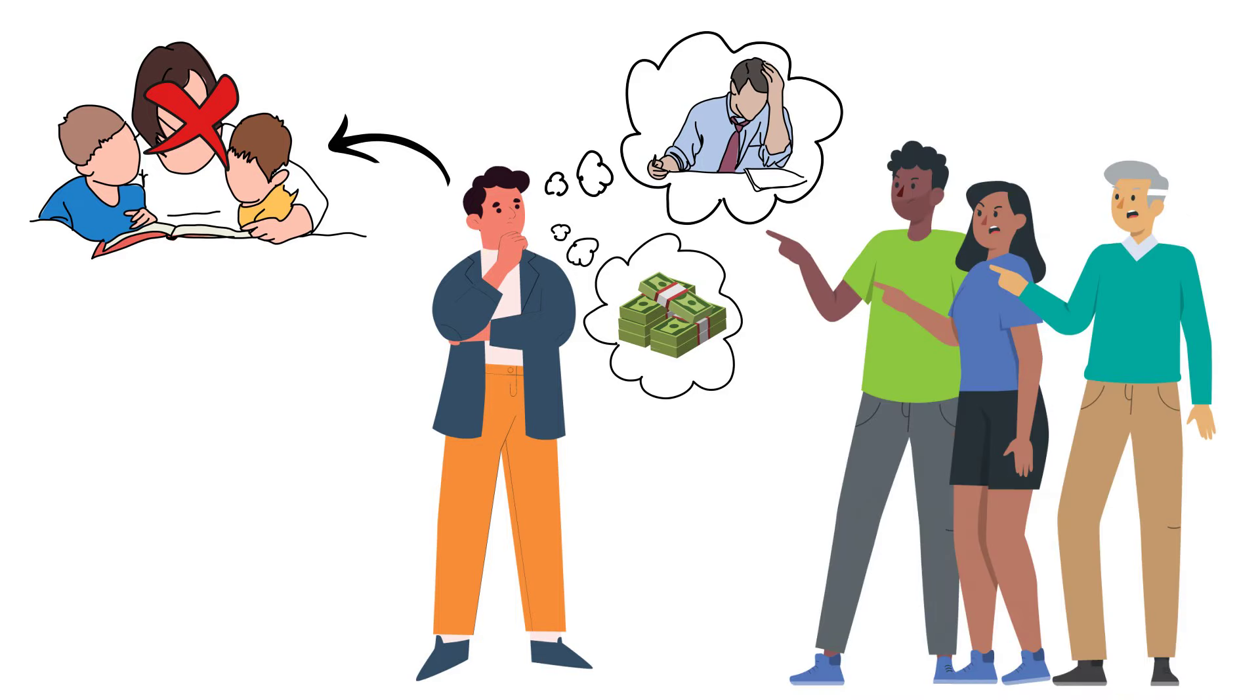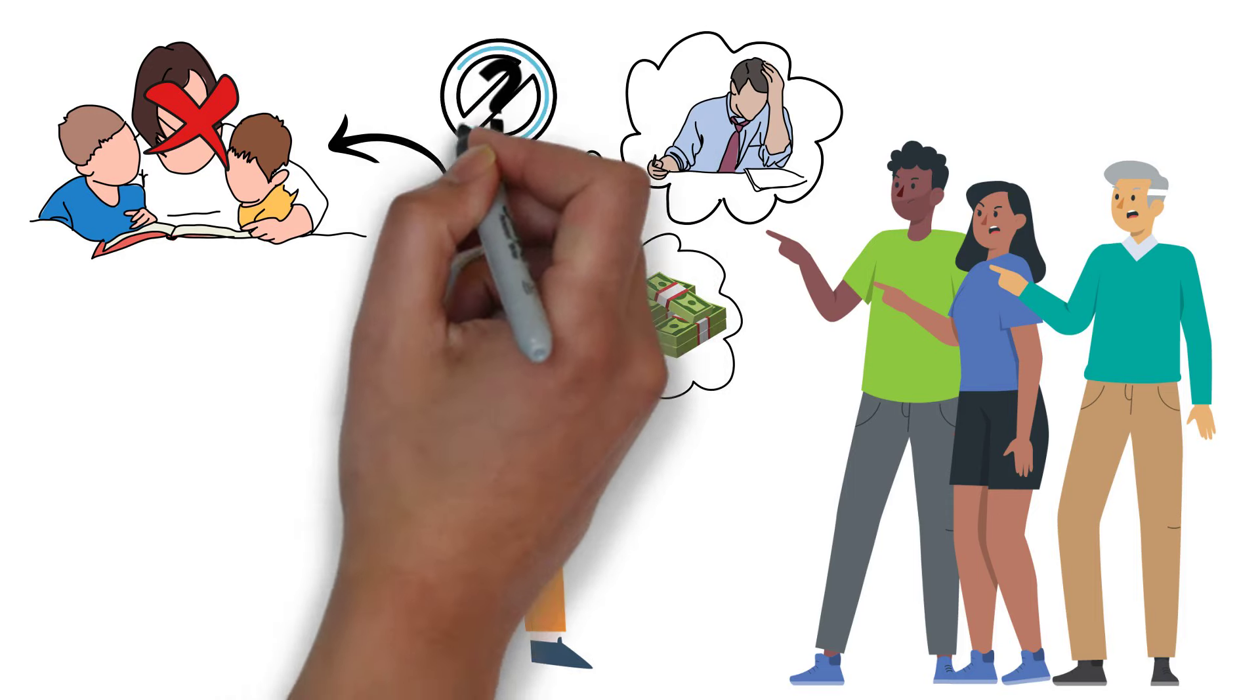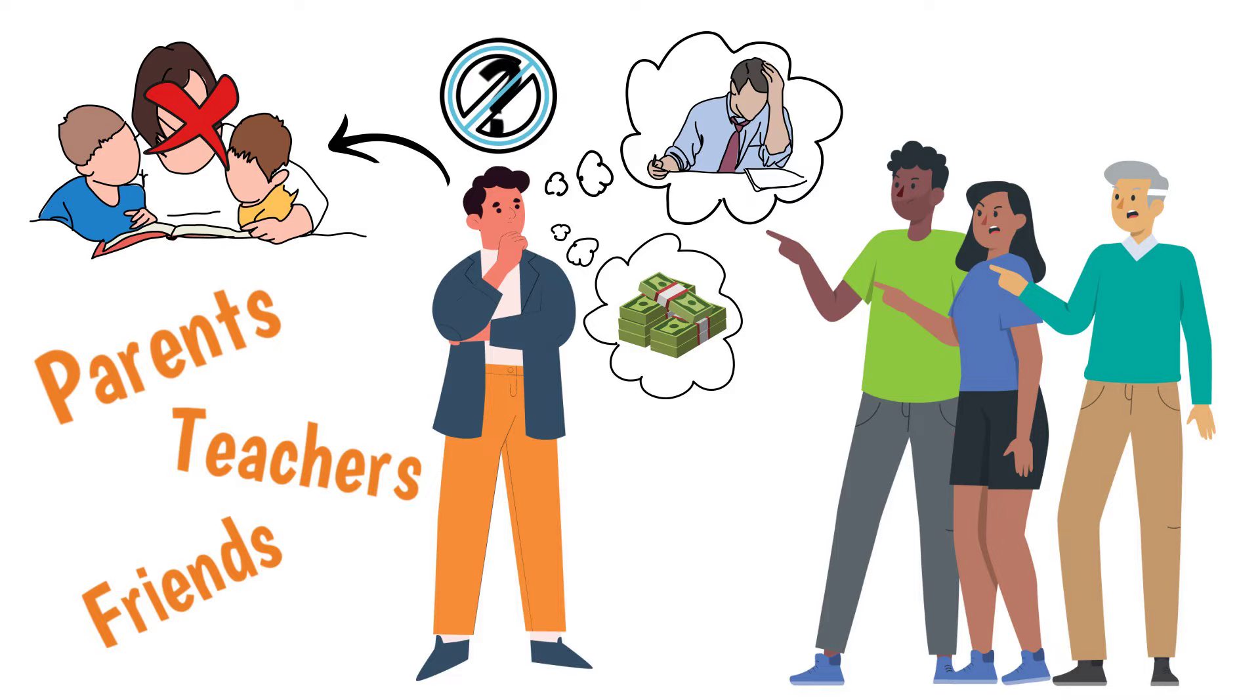The laws or social agreements that society imposes on us domesticate us into abiding by the social standards without questioning why, merely trusting that our parents, teachers, and friends have rightly taught us what is good and evil and what is right and wrong.